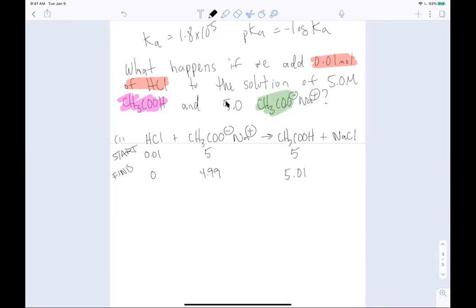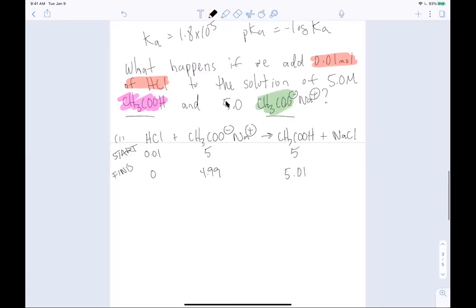Yeah, Ka is the same. Ka is set for acetic acid. It's always the same unless you change the temperature. For rice tables, using moles or molarity, it doesn't really matter which one you use. You just want to make sure that you keep track of the volume at the end of the problem. So you can work in moles for the whole problem and then back out. Well, is that true? Generally, you want to work in molarity, I guess, because Ka is tied to the concentration. So try to stick with molarity. Ka is a constant, yes. Ka is the equilibrium constant, at constant temperature at least.